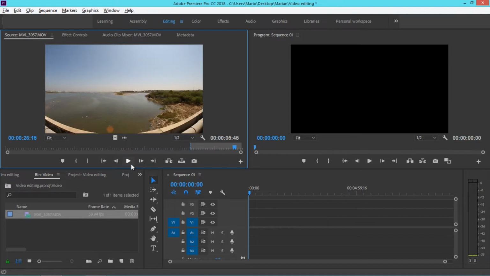I'll stop it and I'm going to click on mark out. Okay, so you've selected this part of the clip and you're not going for the entire clip. I'm going to insert, and this will automatically go to the sequence which is here.